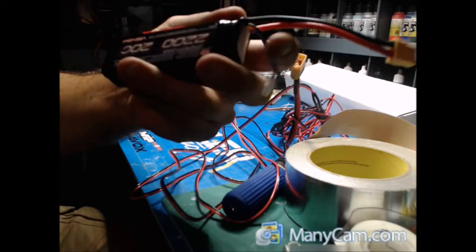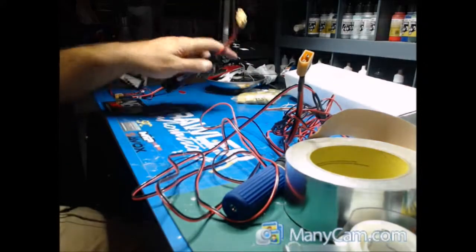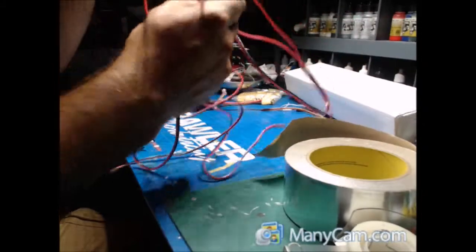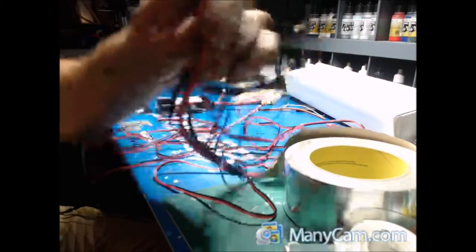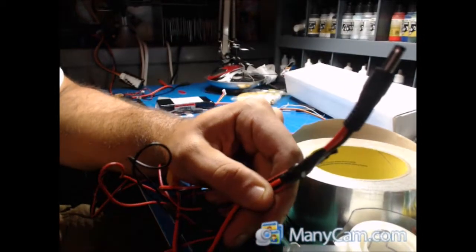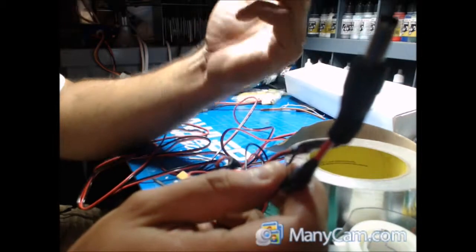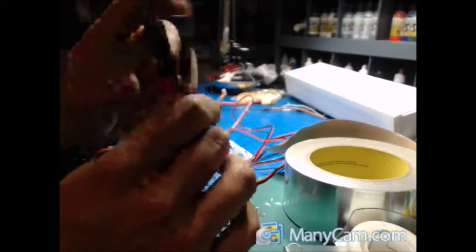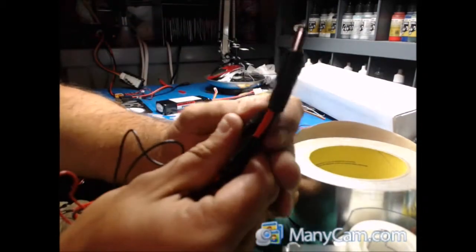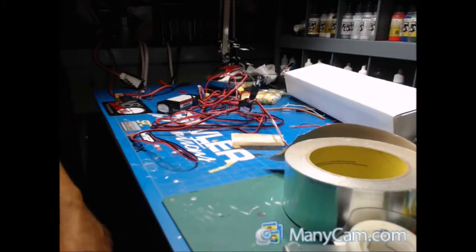You get yourself a 3S battery — the reason you want to use a 3S battery to power all your ground stuff is because it's 12 volts most of the time. I've made myself a big power dongle to power my goggles and everything else. You just solder the connection on one end, and for any power connector that comes with your devices you clip them and wire them up. I have three of them on here: one for my transmitter, one for my goggles, and one for my LCD TV.